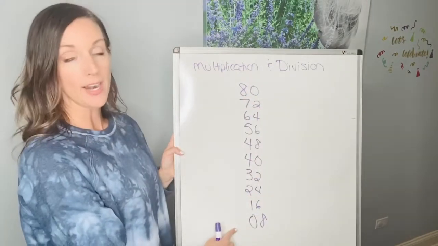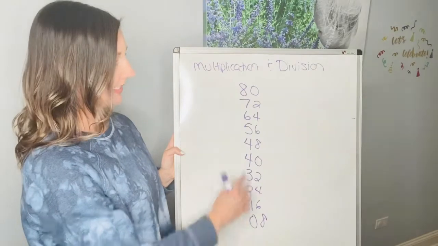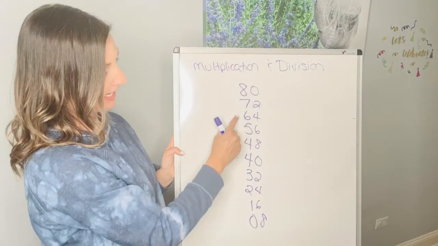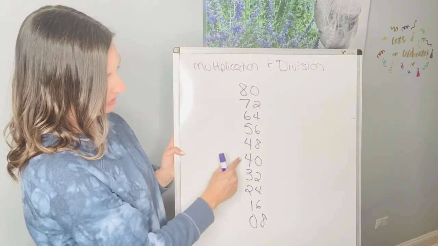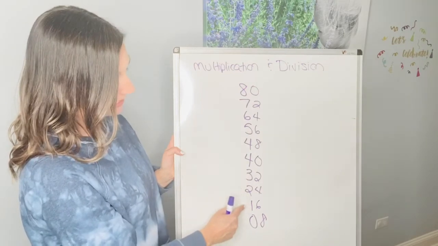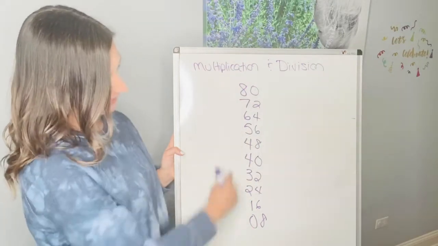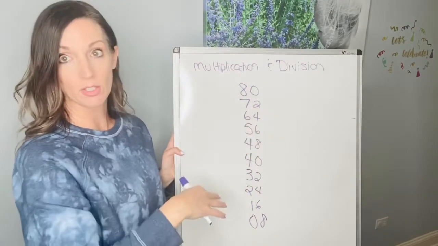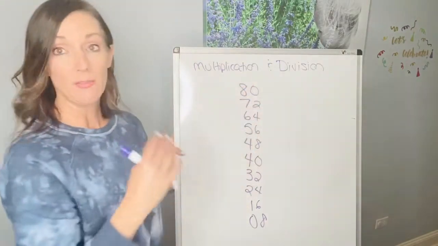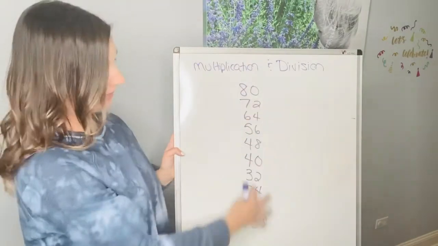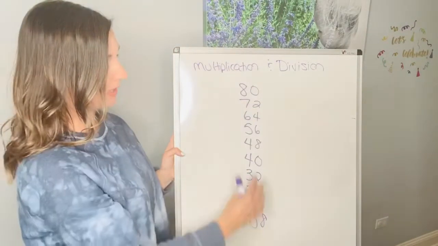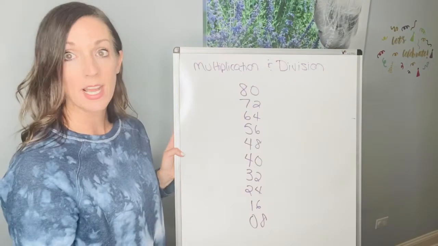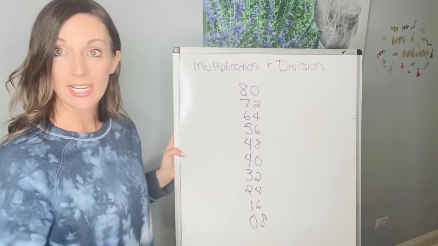Here are your products when you multiply by 8. 8 times 10, 8 times 9, 8 times 8, 8 times 7, 8 times 6, 8 times 5, 8 times 4, 8 times 3, 8 times 2, 8 times 1. Here you go. If you know it the first way, then you know it the inverse. You know the opposite. So if you have a division problem, you have to divide one of these numbers by 8, write them out, and then you know your facts. You can work backwards. Hopefully this is helpful, and now I'm going to show you the 9s.